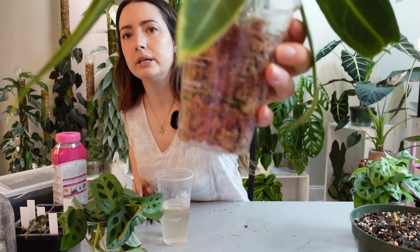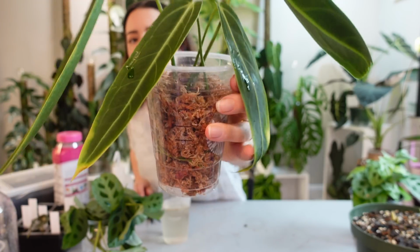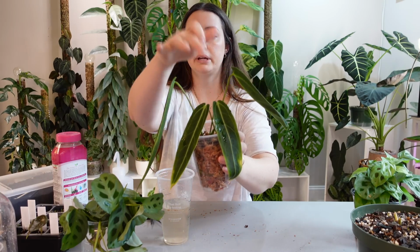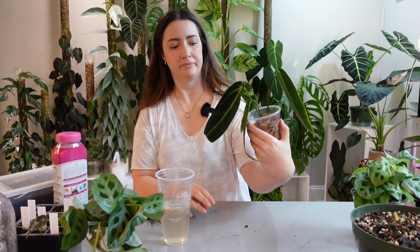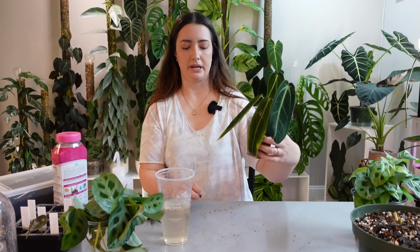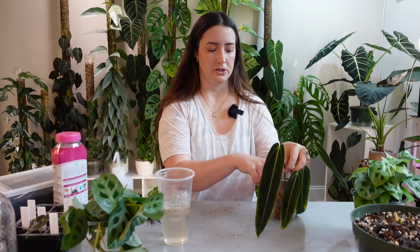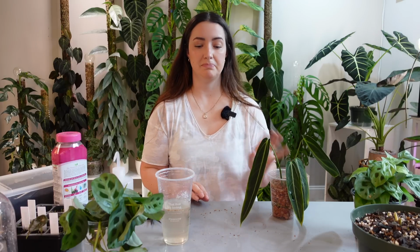Okay, so you can see the roots there in the sphagnum. So this too was one plant, and these are two separate plants, and the two smaller ones had some stem rot. So we'll see what happens with that. I feel like the big one at least should be fine. I feel like it's going to shock, but it's not going to. It had some roots, so I feel like it's going to be better off.